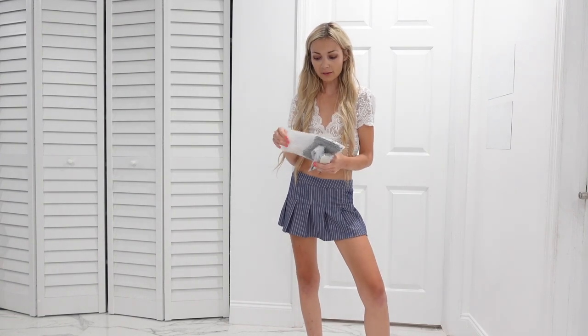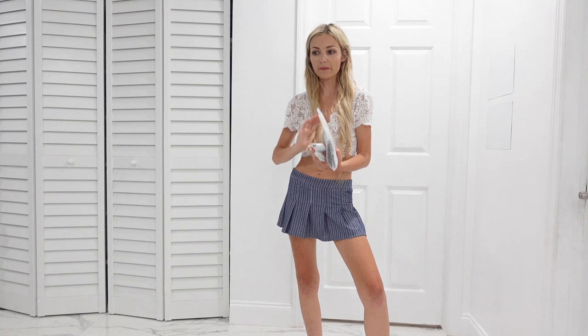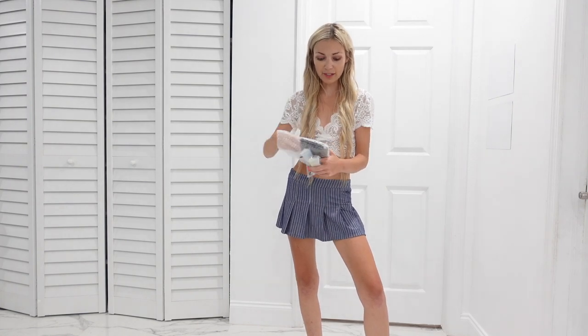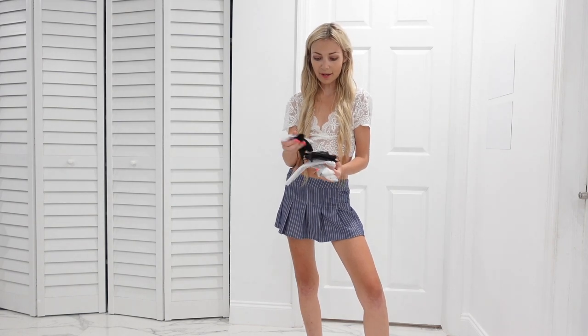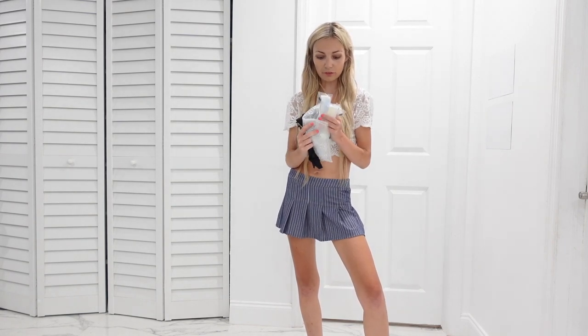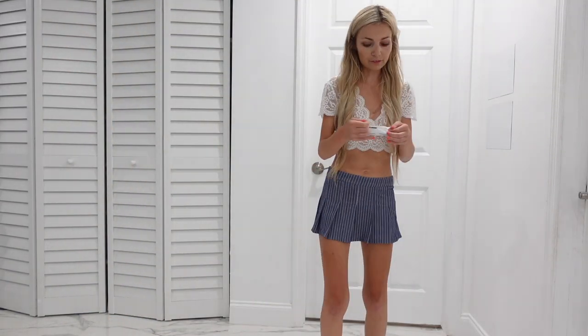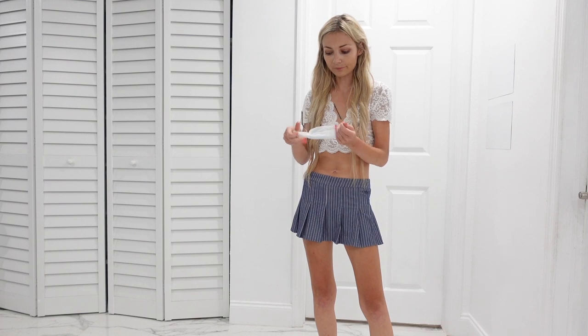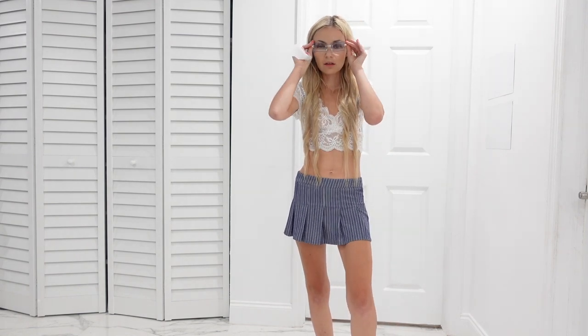Speaking of sunglasses, I got actually three different sets from Mudder as well with this collaboration, so I want to show some of them to you guys. These came with their own individual cute little sunglass bags, and I think it comes in a pack of three. They're so cute — I love kind of this ombre vibe. I think I'm going to wear a pair of these with this bikini that's getting delivered tomorrow, so stay tuned, but look how cute this is.